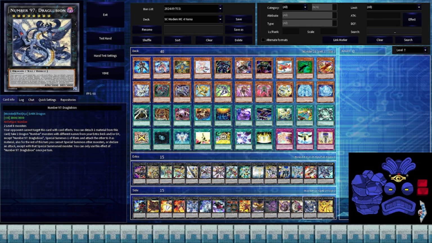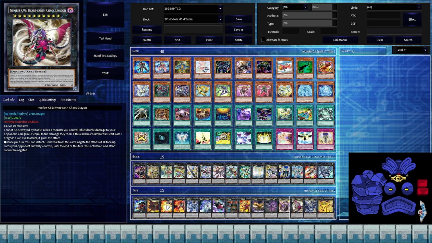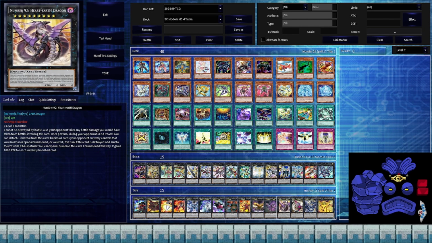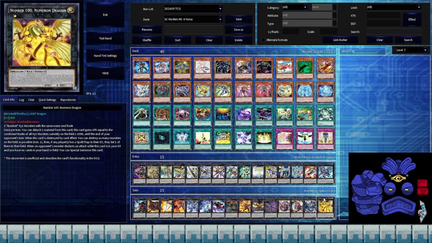Covering Draglubion real quick, it's a super useful card to have around, as without it, Hard Earth Dragon and its Chaos variant would be nearly impossible to summon. Draglubion is best used to A, cheat out Hard Earth Dragon from the extra deck with an Xyz material, B, cheat out its Chaos variant with the original as material, or C, cheat out Numeron Dragon with a material who will be able to reach at least 9,000 attack points.